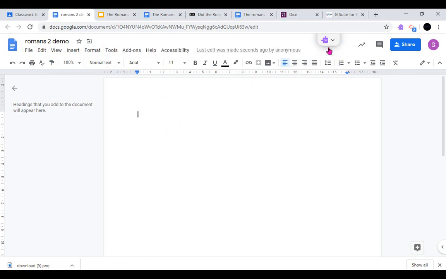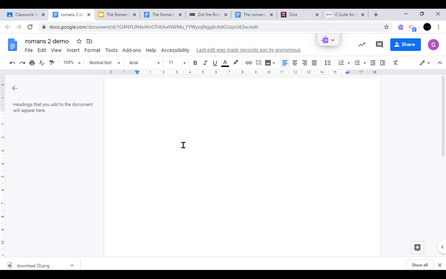So we've got all our headings up at the top, and what I'd like to do is have a look at inputting some text here. You can see it's telling me that it was last edited a couple of seconds ago, and that's going to update every couple of keystrokes. It's going to save any changes I make, so that's handy as well, you're not losing any information.